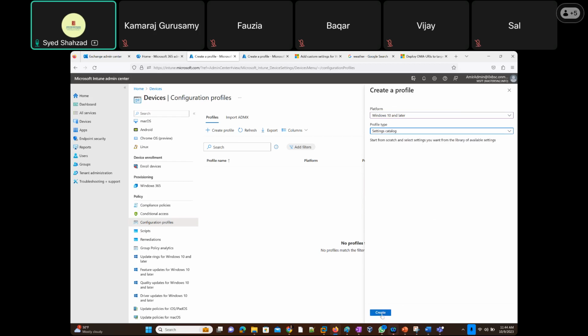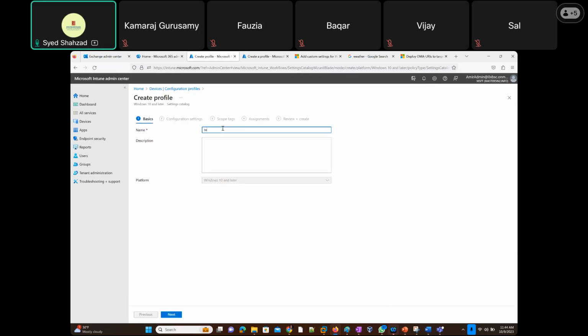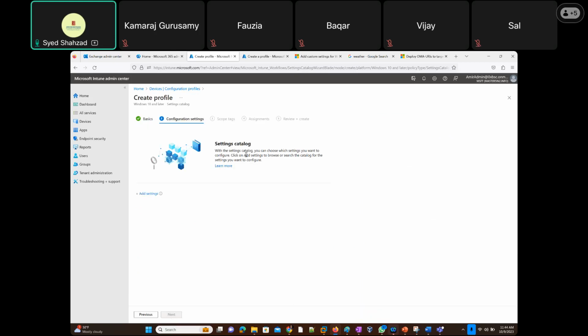What is that? So if I click create here, I'm going to put test and just want to show you, next. With the settings catalog, you can choose which settings you want to configure. Click on add settings to browse or search the catalog for the settings.